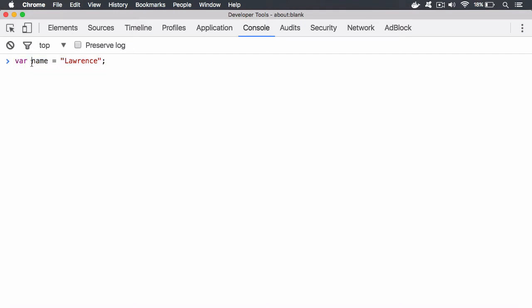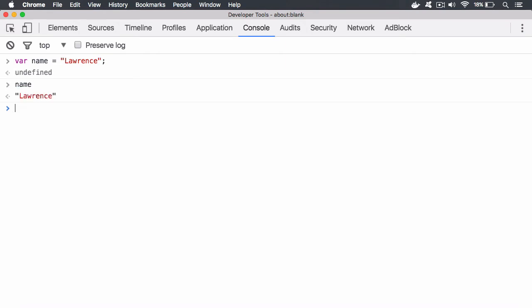So that is a command to the JIT compiler to create a variable, to create a new box, and label that box so that we can understand what that box contains. We have a general idea, so it's nice and easy for us to address that box, target it, and then assign the value to the right of it. This could be a string, a number, a boolean, it could even be null or undefined, an object or an array, but it needs to be one value that is then going to be assigned to the box. It's going to be placed inside of it.